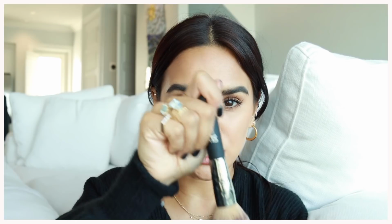And I would recommend that you either spray the tan onto a palette of some sort that you can dip the brush into, or you can directly spray the brush as well, but sometimes that gets a little bit overwhelming and, again, messy, and I feel like you just don't have as much control over the product. So I would just recommend that you spray it on a palette of some sort. That seems to be the best for me.